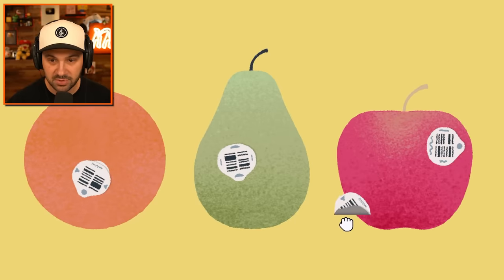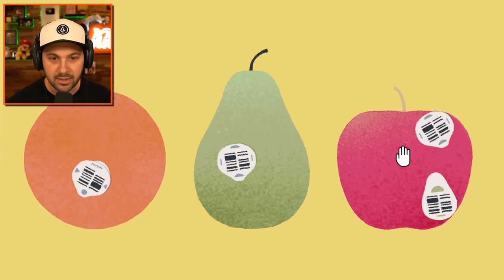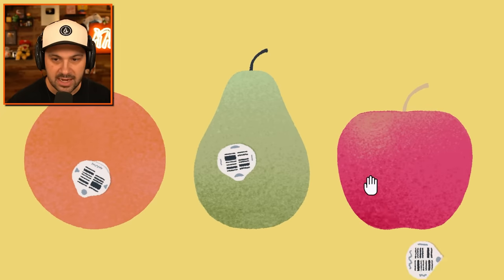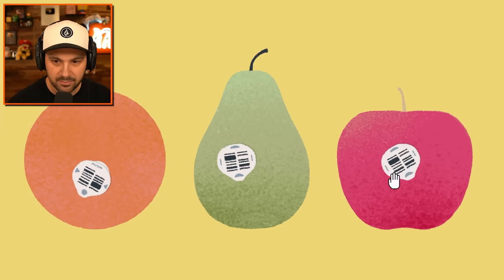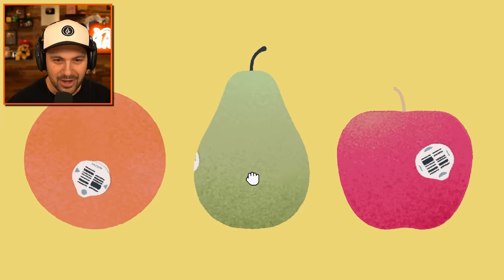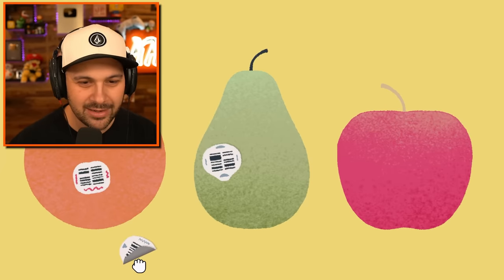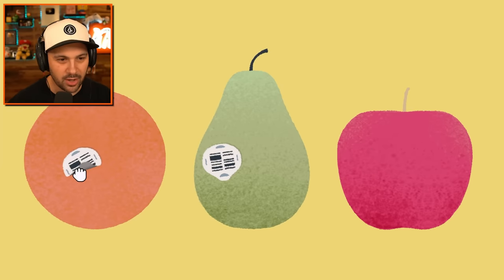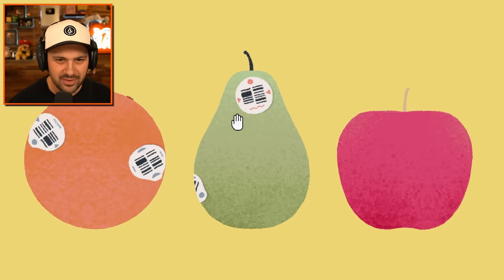Why is there multiple tags on this apple? Oh my gosh. Oh, wait. You're an apple. So you need just an apple tag. A single apple tag. Can I? Maybe? I don't know. Oh, wait. Did I? Oh, no. I need the pear tag back. Wait. Maybe I can. Oh, no. You're okay. You need to go over here. And then I don't know what you are. I guess you're an orange. You don't seem like an orange. Oh, no. You're an orange.